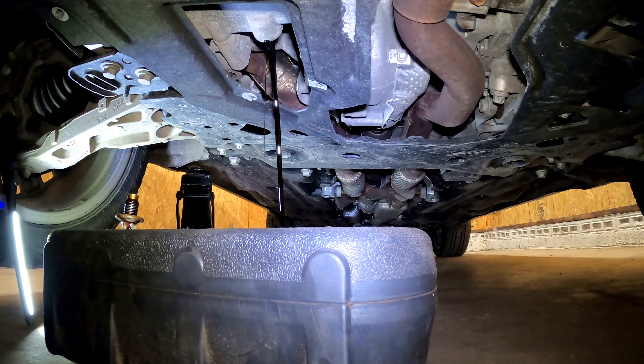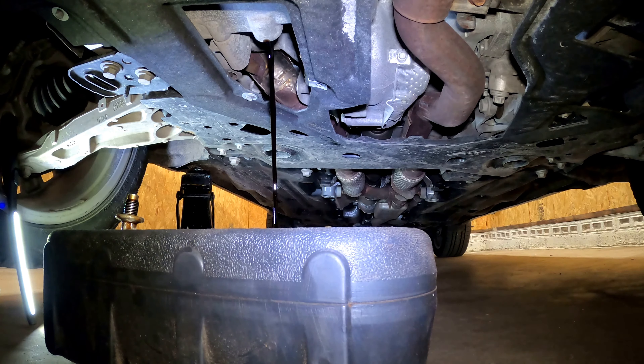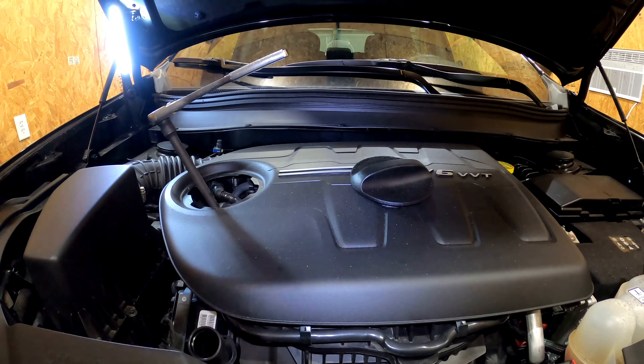While this is draining — the manufacturer says about eight or nine thousand miles on an oil change for this Jeep, but being this is our third Cherokee with the 3.2, I can tell you that's not true. I usually wait until it gets to about 30 percent on the dash before changing the oil. On our other ones, once you start getting to that 25 to 20 percent range, on a cold start you'll hear a loud clatter — and once you change the oil it goes away 100 percent. So personally, I wait until about 30 percent.